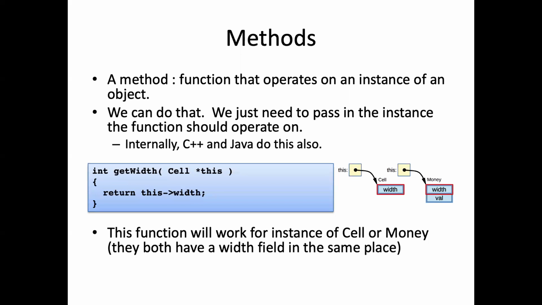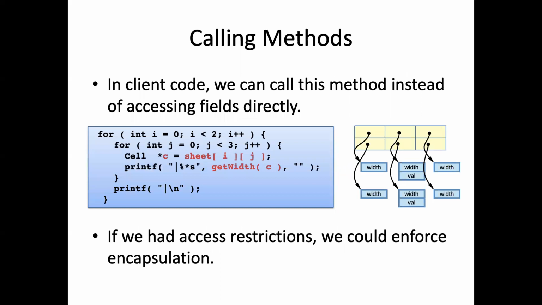And as long as you built your subclasses the right way, it'll automatically work on any of those subclasses. So it's kind of like you inherit this method for all the subclasses. If we wanted to use this, what would it take? Well, the only change here is, here's where we're printing out the contents of the spreadsheet. Previously, we were just going and getting the width field ourselves. Here now we're calling that method for the width field. The rest of this code is the same, and this will work just fine, whether you're giving it a pointer to the superclass cell or one of its subclasses.